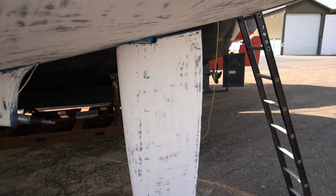We have some help. Mehmet is here. It's Vincent's brother-in-law. You already saw him in the other episode. He is putting the inverter in. That's what you hear in the background. And Vincent is taking the rudder off. So the rudder needs to come down.